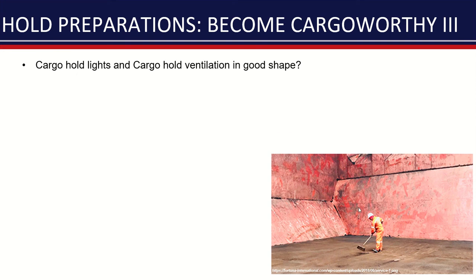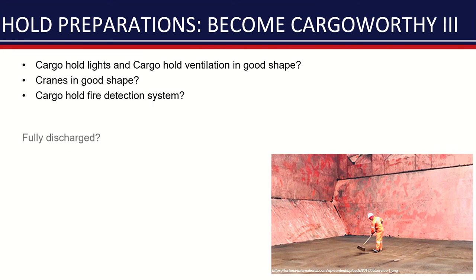So the cargo hold lights and the cargo hold ventilation, is it working as designed? Maybe some bulbs of the lights need to be replaced. The crane's in good shape, planned maintenance executed as done. The cargo hold fire detection system, I will speak a bit later about it during the ordinary lessons. It needs to be tested, fit for duty.